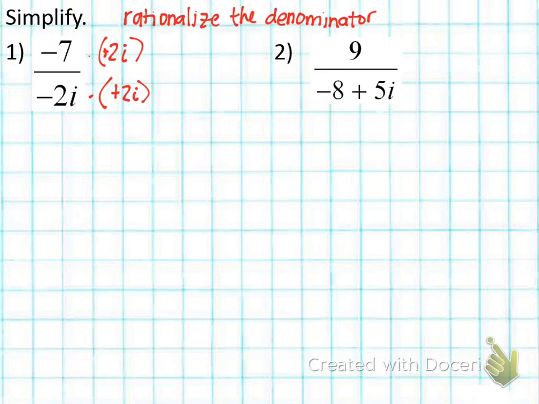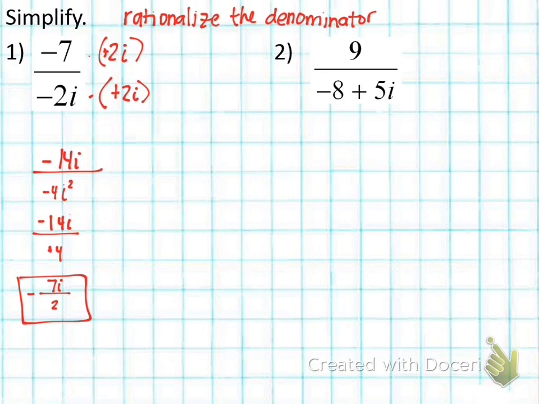Now I'm going to multiply. Negative 7 times 2i is going to be negative 14i. Denominator, negative 2 times positive 2 is negative 4. I times I is I squared. Okay, you following me so far? What's I squared equal to, everyone? Okay, what's negative 1 times negative 4? Positive 4. Numerator still negative 14i. What goes into both 4 and 14? 2. So it's going to be 7i over 2. And then that negative sign in the numerator, I'm going to move it from the top just because I like it on the side. Okay, that's number 1.